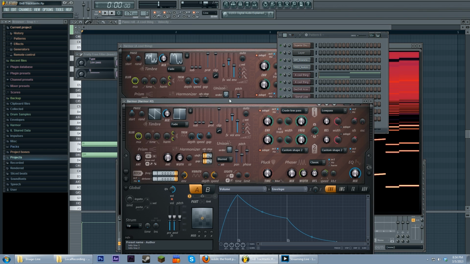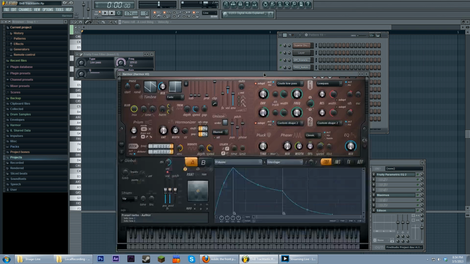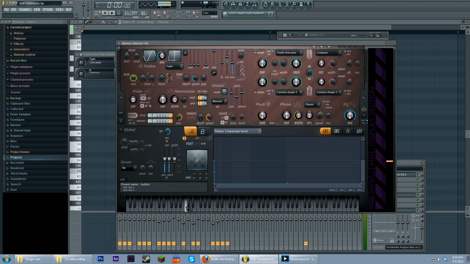Hummer. Okay. No pattern. All right. I don't want to name it. Go away. All right. So I'm going to go into the timbre here. I'm just going to bring down everything except for the most basic fundamental. So then I'm going to unison it. I'm going to bring the phase to 0. And that's what happens.